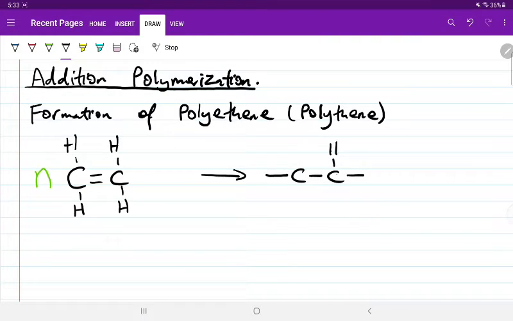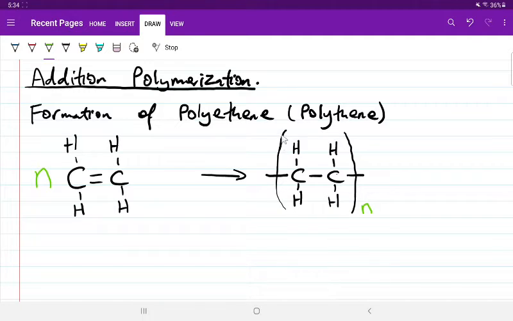And when they join together, they're going to form a polymer that has a structure where this unit is repeated n number of times. So all these ethene molecules here are repeated over and over and over again, and we end up with some polymer chain where this is repeated n number of times. So if there were 100 of these, then this would be repeated 100 times. So you'd have another one of this right here, another one of this right here.